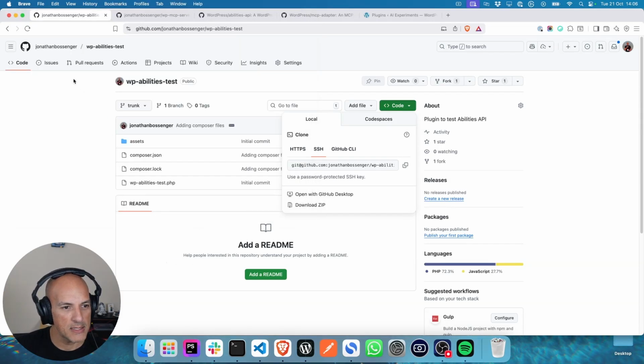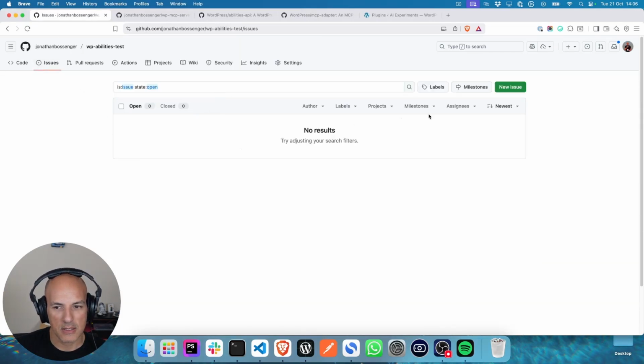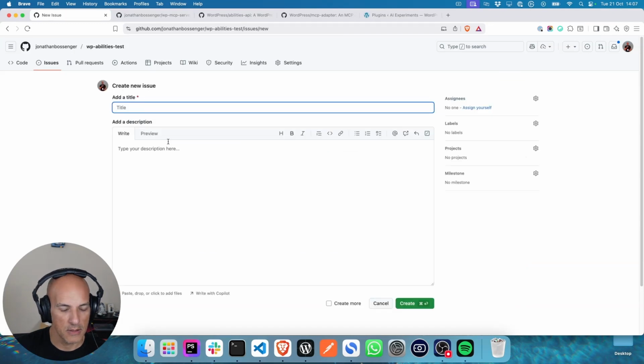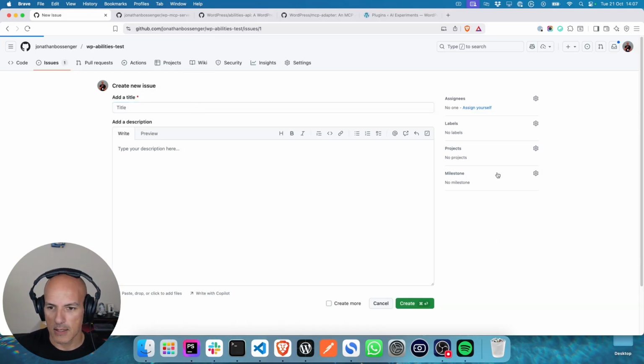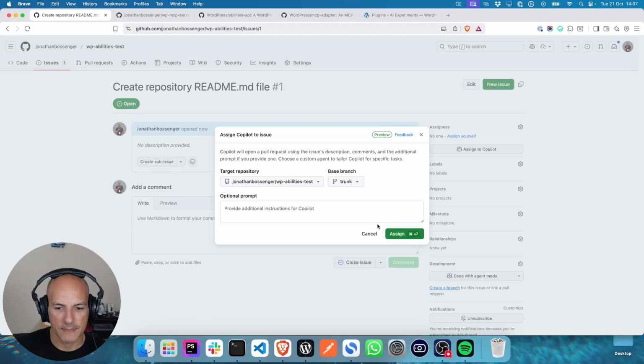So while that's happening, let's create an issue, a new issue, to create the repository. And I'll let GitHub Copilot go off and do that.